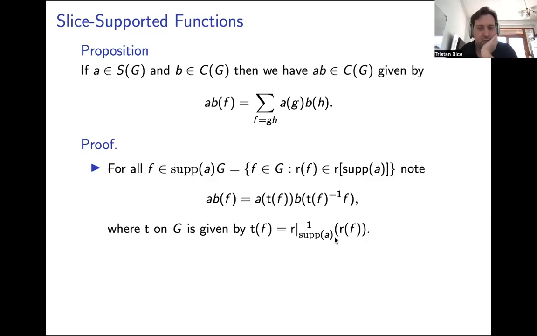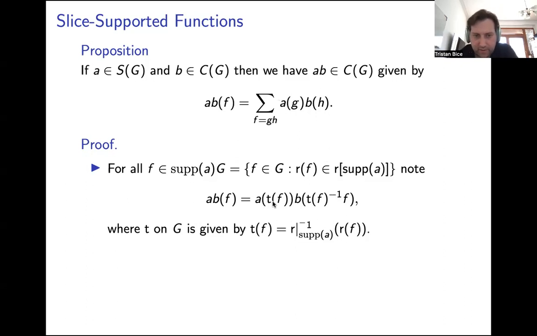Okay, and so the range map is an open map, and the range restricted to the support is again a continuous map. So the inverse is again going to be an open map, right? So this T is going to be a continuous map. The composition of continuous functions gives you a continuous map. So I guess it was the other way around: range is open, then continuous. But anyway, T is definitely continuous, right? And so we know that this is the only element we care about in this sum. It's T of F. And the only other possibility then for H is to look at F T F inverse.